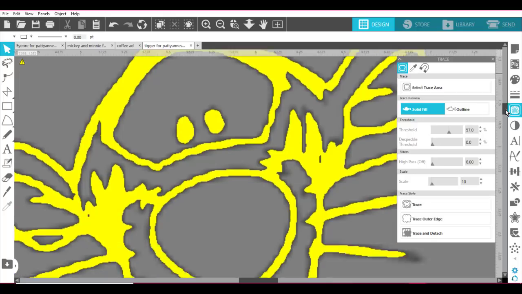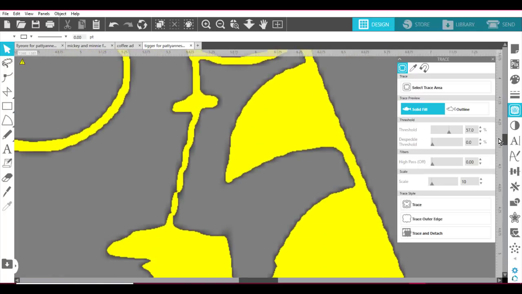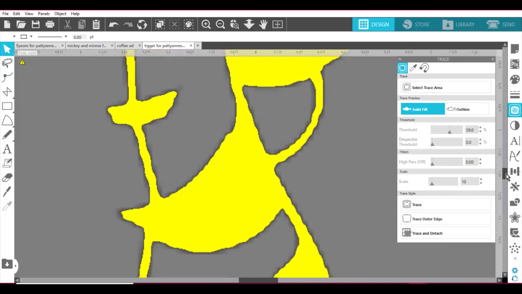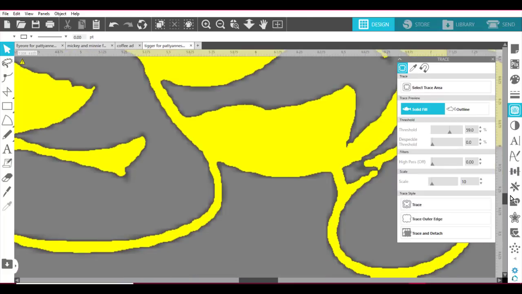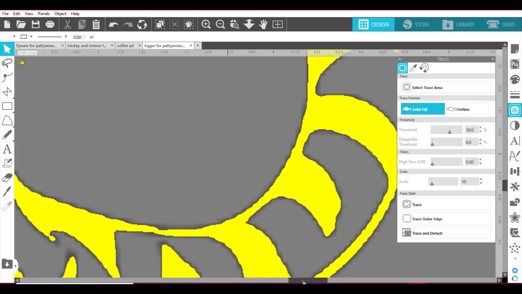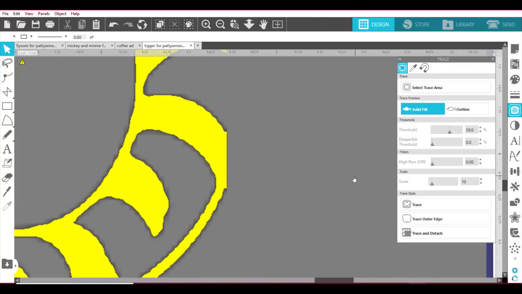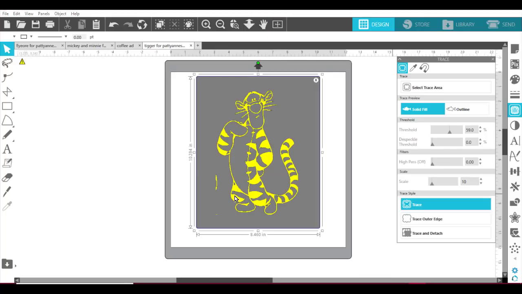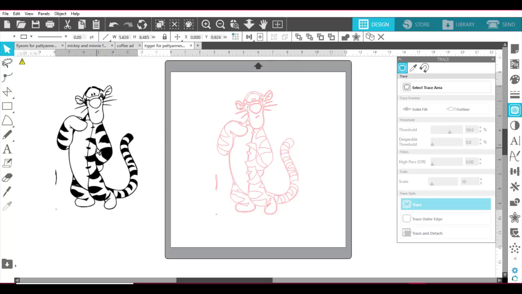So I'm just going to scroll down here and see if anything else looks crazy. Okay, that doesn't look real great right there. So I'm going to continue to up my threshold just a little bit more so I can make sure that's closed. And looking carefully. Now we know we have a problem over here where his tail is. Right there, because it's not closed. So we're going to fix that though. I'm going to go back up here and fit it to the window again. And I'm just going to say trace. And I can move this part off. And here's this guy and he's ready to go.